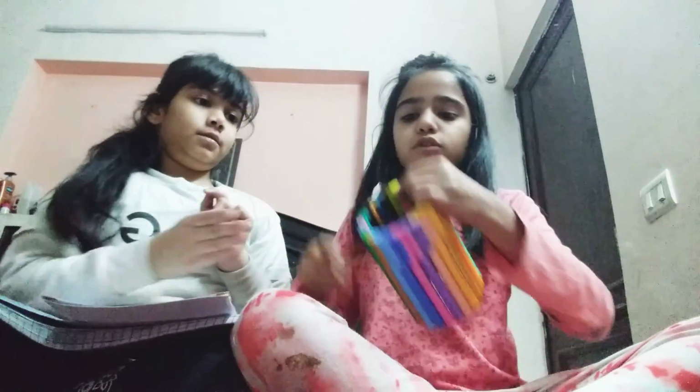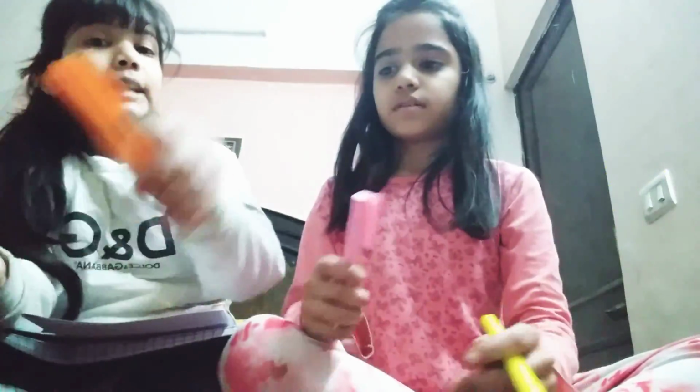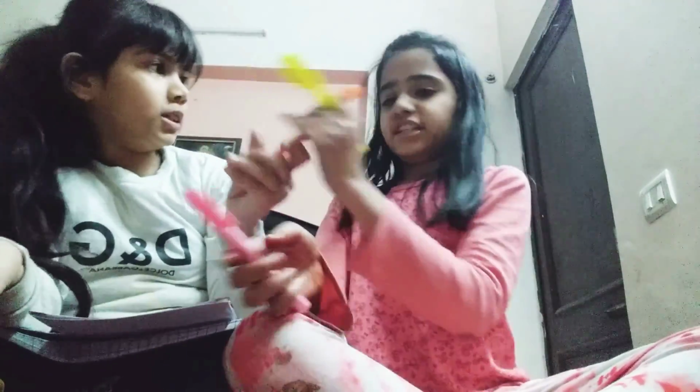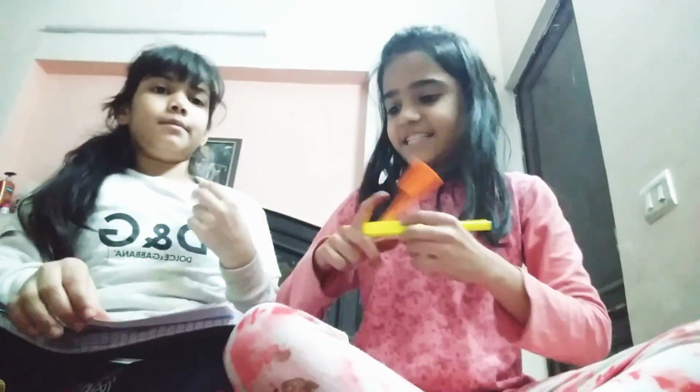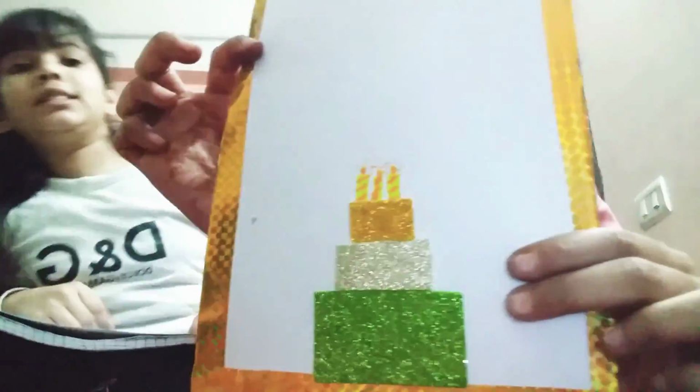We have to make them with the sketch pens. Okay, so we are using parrot color, the lightest pink, pirate and yellow color, and orange color. Okay, let's do it. Okay guys, so we have made the candles.